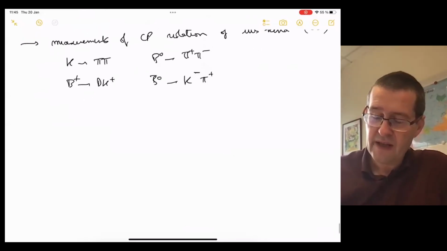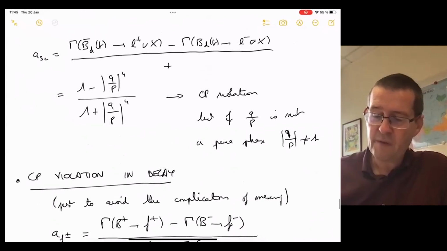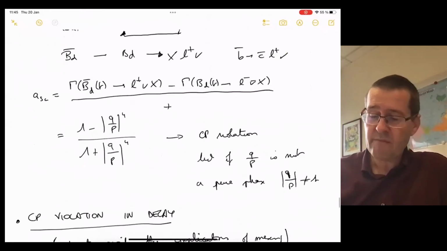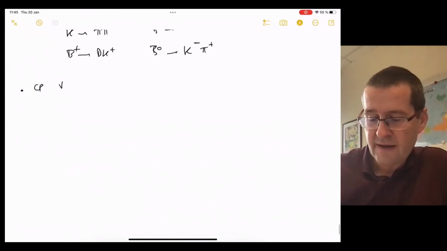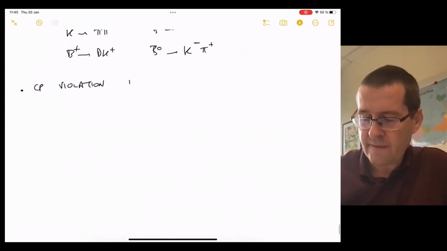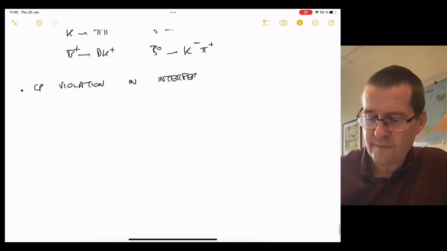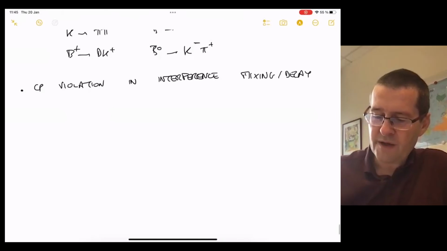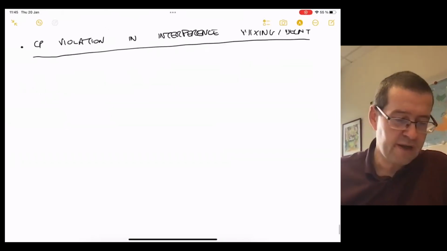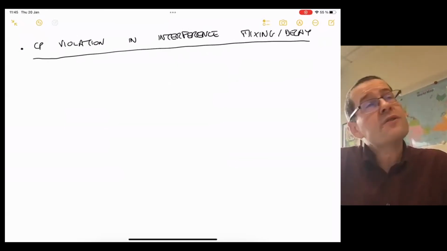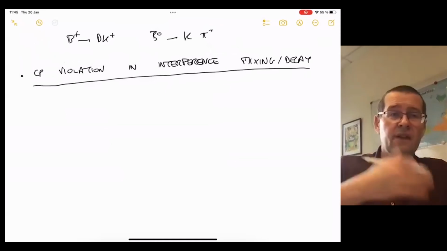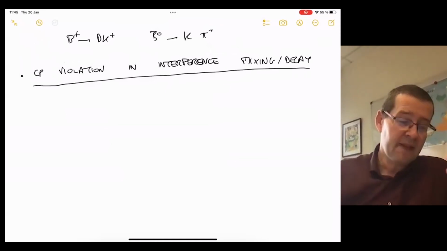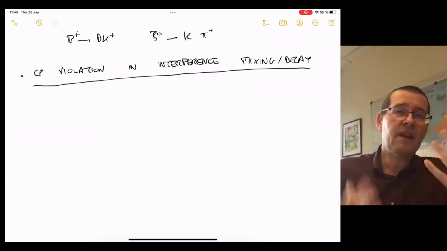Okay, and the last: as I said before, we had CP violation in decay, and CP violation in mixing. Then I suggested that we can try to look at CP violation in the interference between mixing and decay. That's back to the story I told you at the beginning: I have the production of a meson or an anti-meson, they evolve, and after a while they decay. For the interference to occur, they must decay into the same thing.